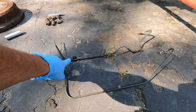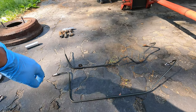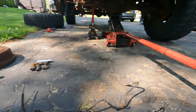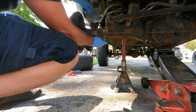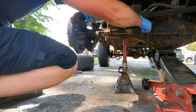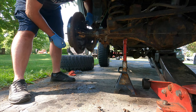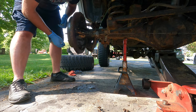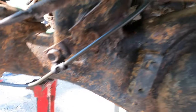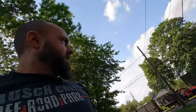I'm going to transfer over these little brackets too. You know, give it a nice factory fit and finish. Let's give that a shot. Let's see what that does. All right. That wasn't so bad.